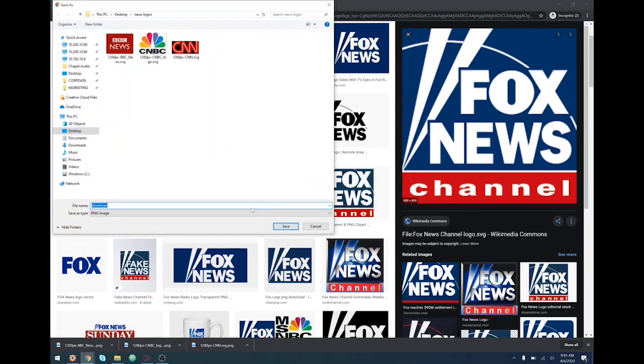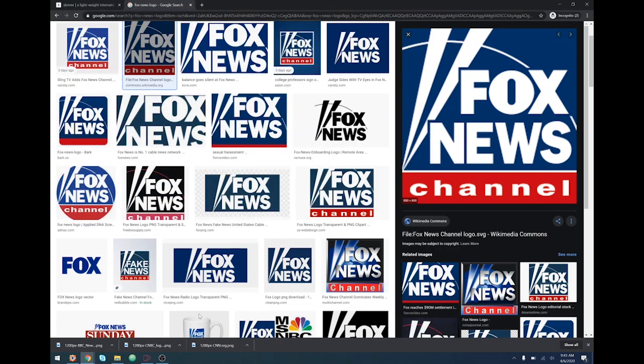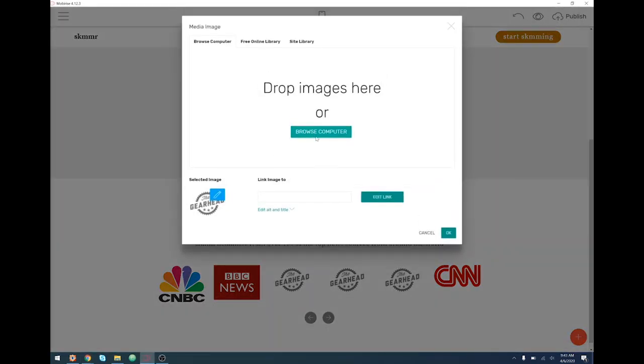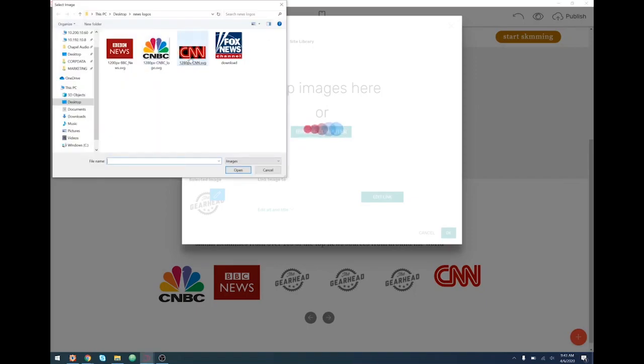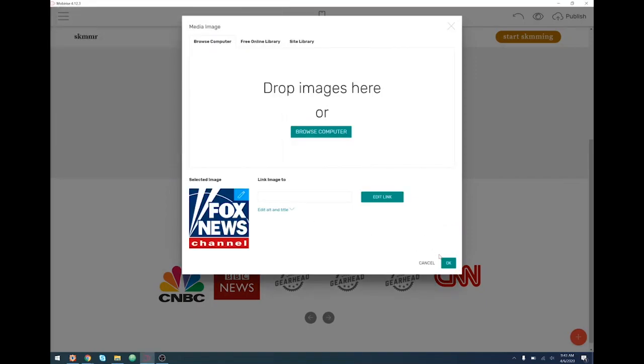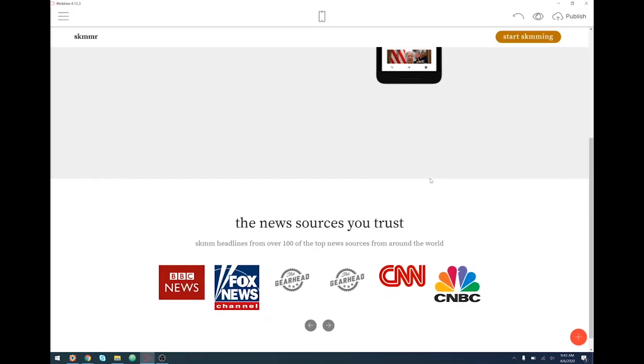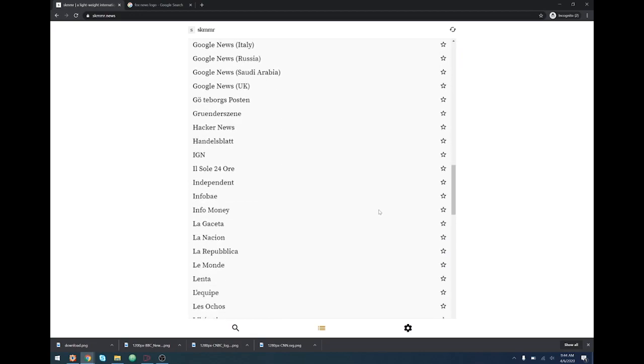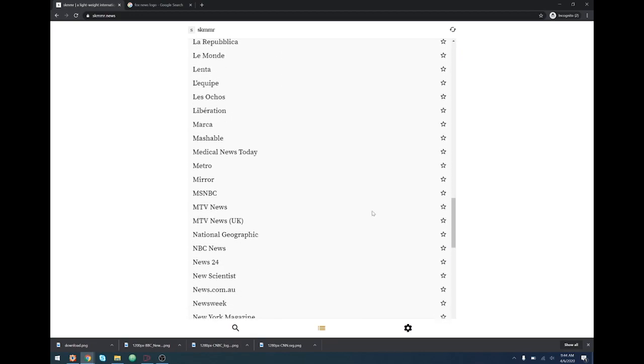We'll save the image. Again, if you don't want to see how the sausage is made, feel free to just skip forward. Let's go with Mashable.